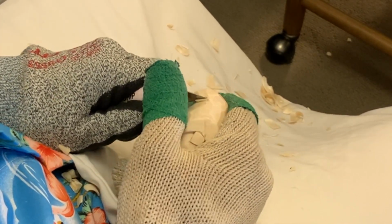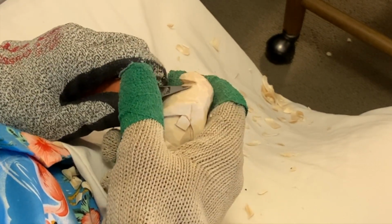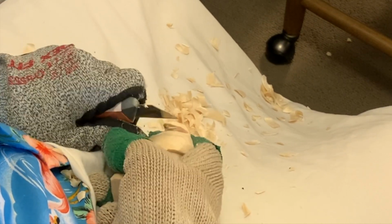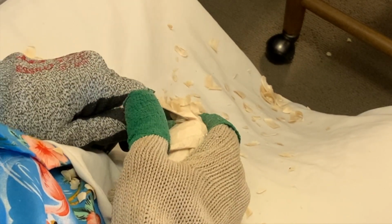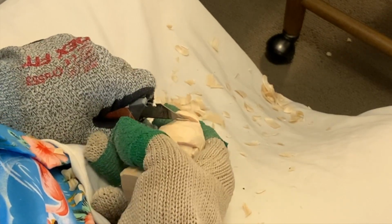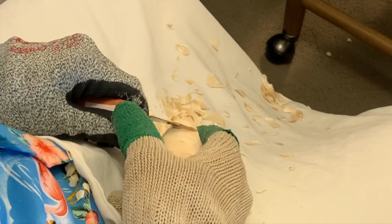Okay, so now I'm just going to clean up some of these cuts. I'm going to come underneath that where I had the stop cut. Get that cleaned up some. Same thing here. See that stuff underneath here? Just going to work the blade along it. Just slice right under there. Clean that up. It'll look nicer when we're done if we get rid of all that junk. Those are just where you had all those other cuts, and it's going to leave lines that you want to clean up.